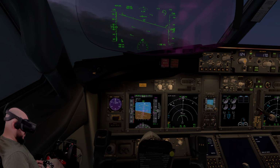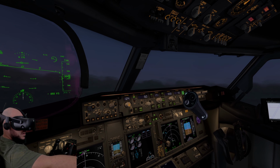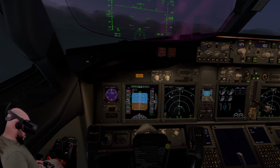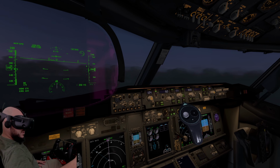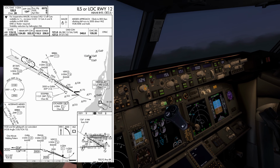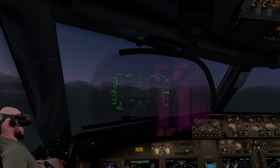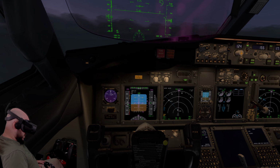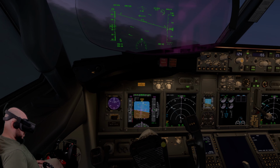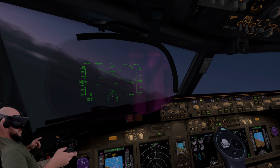Make sure we cross Piana here. All right. Well, we're gonna give it a shot. We're gonna see if we can do this. Alright, brakes set to 2. Speed brakes are armed. I think autobrake is at 3. Alright, here we go. It's set up.